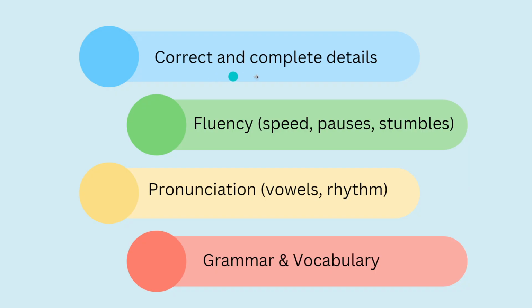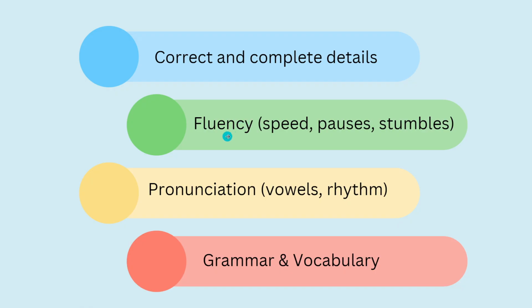But the most important thing, I guess, is whether you have correct and complete details, right? So you got to get as much as you can from the reading and the listening. And of course, they have to be correct and accurate. You can't just make stuff up. So that's how you're graded. That's mostly done by the human, not by the AI.